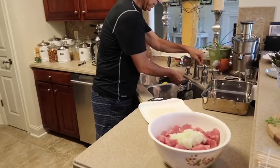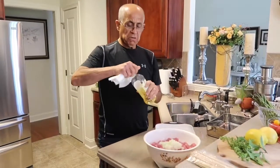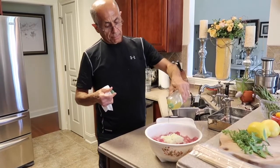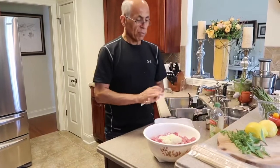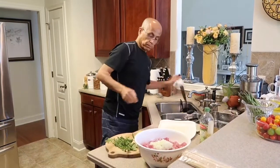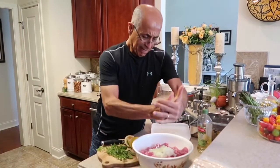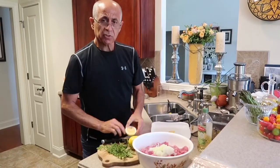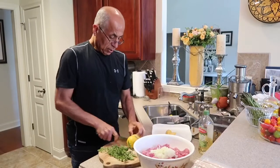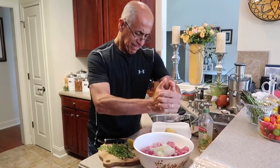I'm going to put the grated onion right in here. Then what we need is some olive oil — any virgin olive oil will do. I don't really measure things, I just eyeball it. This is about four pork loins' worth, so I'll put enough in and I'll know at the end whether it's sufficient. Let's get the lemon juice in as well — very simple, just squeeze these in. Don't worry about any seeds going in there because you're not going to be putting the seeds on the skewers.